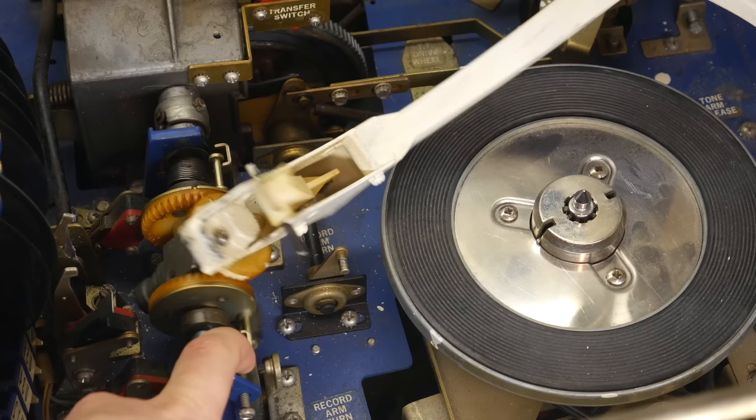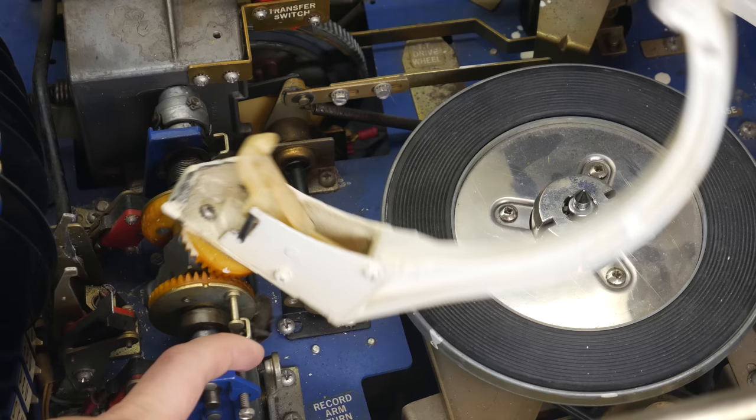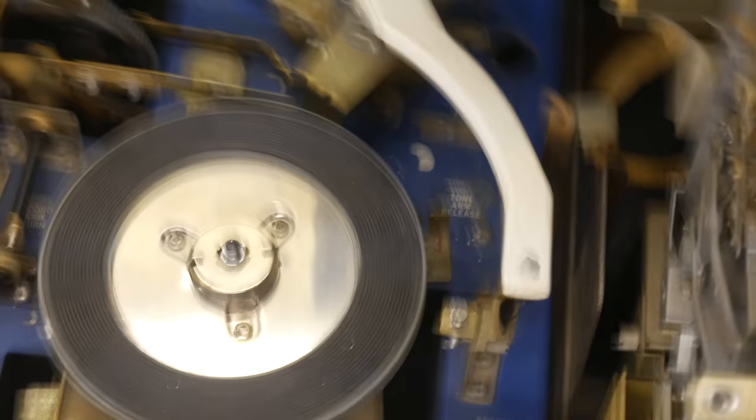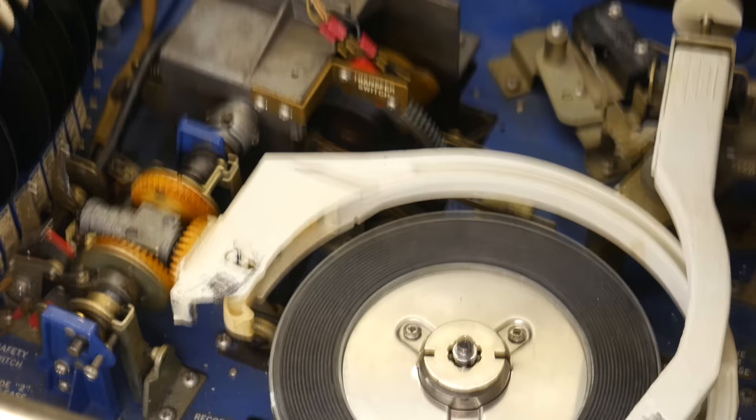I don't have any records that use it. What's good though about that is I have a couple of 45 RPM records with a small hole. Rather than having to cut out the middle section, I was able to just unplug the solenoid, which runs that speed changing mechanism. That way it doesn't work, and so those records work fine in the machine. But if I had some of those interesting small LPs or whatever they called them, I would need to find a workaround. Anyway, it doesn't matter, I'm off on a tangent.